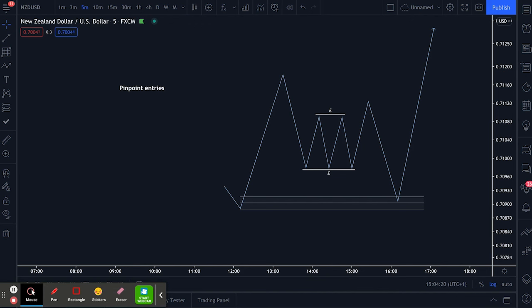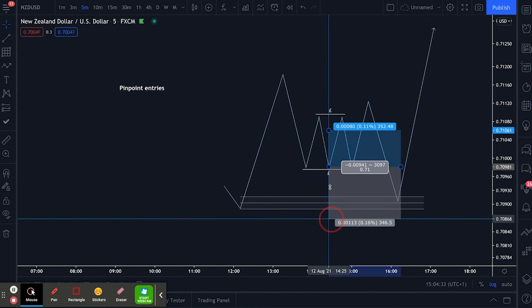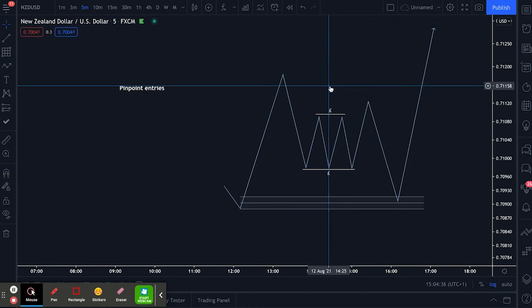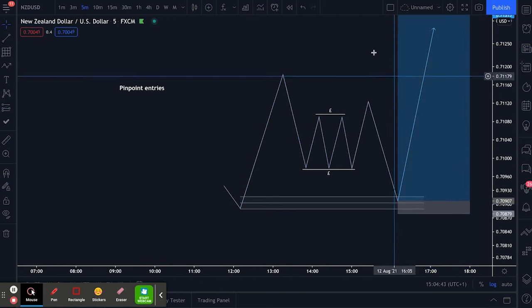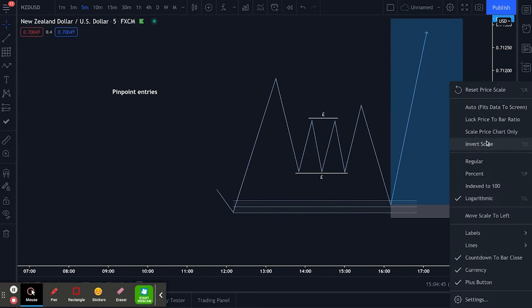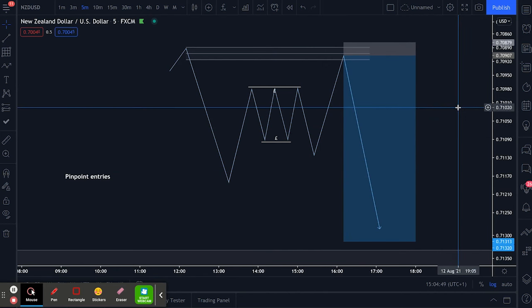And the third reason, pinpoint entries, is because you know where to buy or sell from now, and you obviously know where not to buy or sell from. So in an instance like this that we were just on about, when you see these equal lows form, instead of buying here with a tight stop and losing, or buying here with a wide stop, what you can actually do is understand that the market is going to drive through that liquidity, and you can instead look to enter from a pinpoint level, such as a demand zone in the uptrend or a supply zone in a downtrend. This is going to give you much better entries and allow you to get higher risk reward and a lot more winning trades as well.